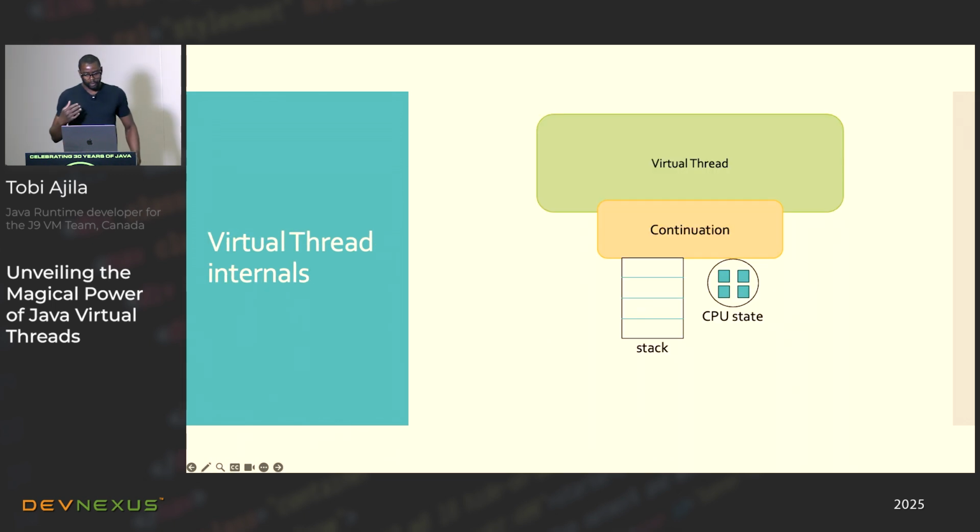The way this works internally is that the virtual thread makes use of the continuation to pause and resume state. As I said earlier, the continuation is composed of the things that make up the execution state, things like the stack, the locals, the CPU state, etc. The continuation is a unique structure in that it kind of lives in between the Java heap and the JVM. The continuation type itself is a Java type. However, it refers to the internals of the JVM and keeps track of these things.